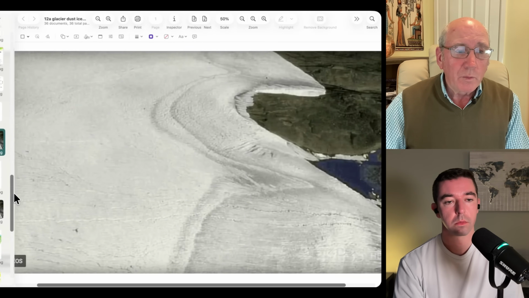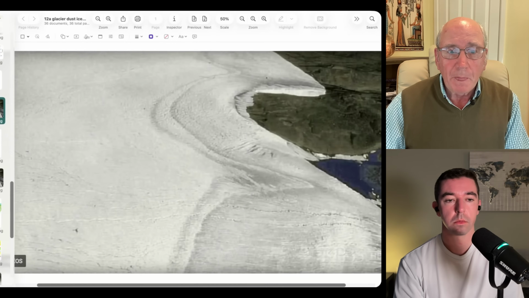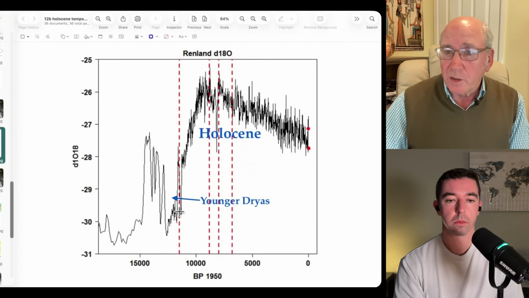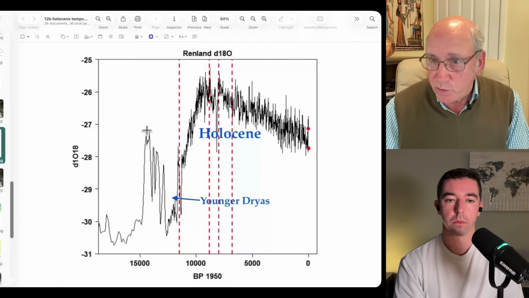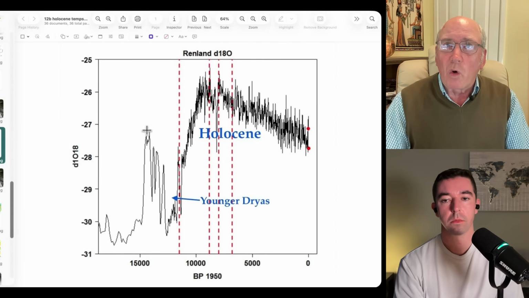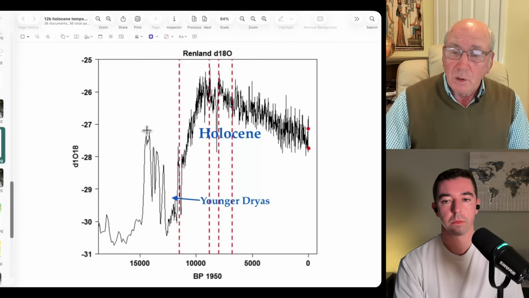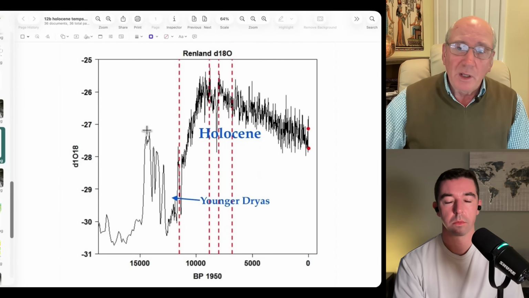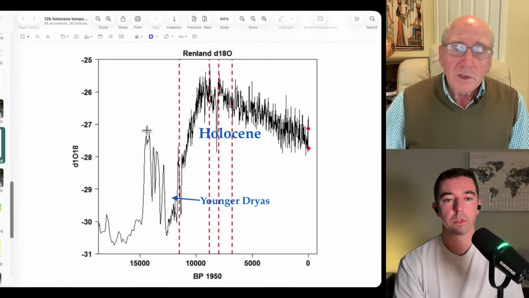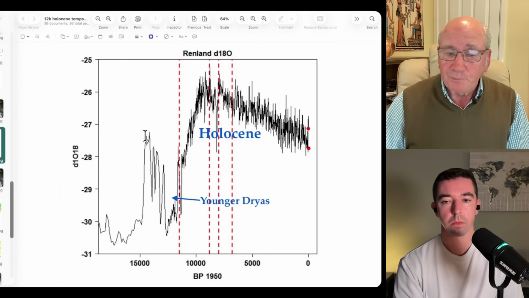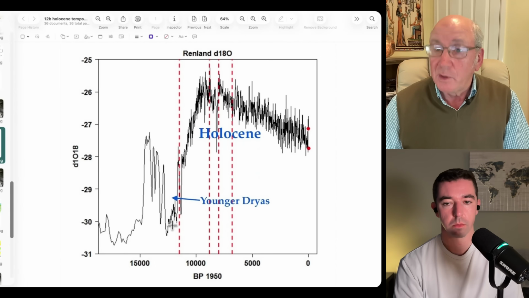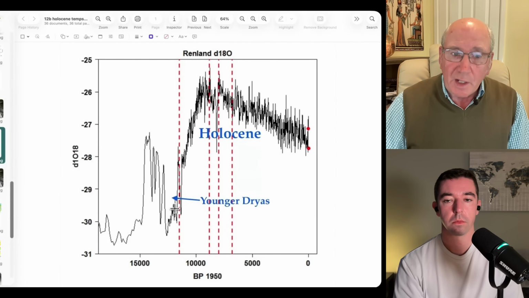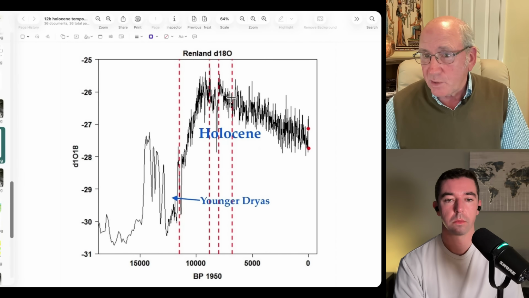Why do we get this shape? Well, we saw in the first graph the Younger Dryas. So we had sudden warming. Sudden warming is no dust, of course, because as soon as you get warming, you get more CO2, and therefore the plants recover. Therefore, the gobi gets covered in grass, and therefore it's not producing any dust anymore. So as soon as you get warming, the dust goes away. And then we were plunged back into the Younger Dryas when it was cold again for 1,000 years, and the dust came back again. And then it warmed again into the Holocene, and all the dust goes away.